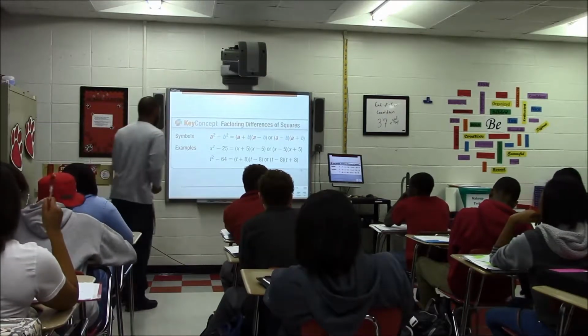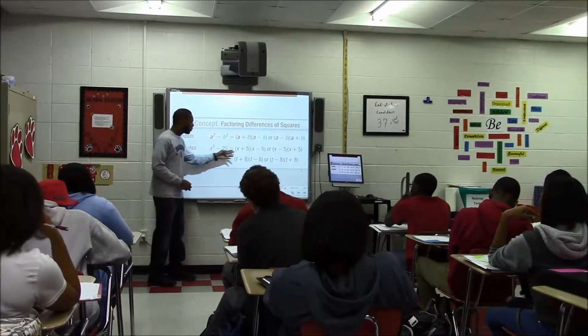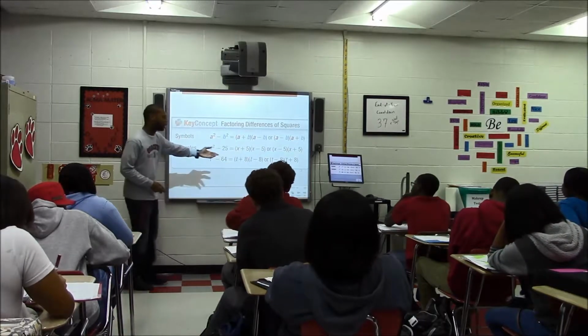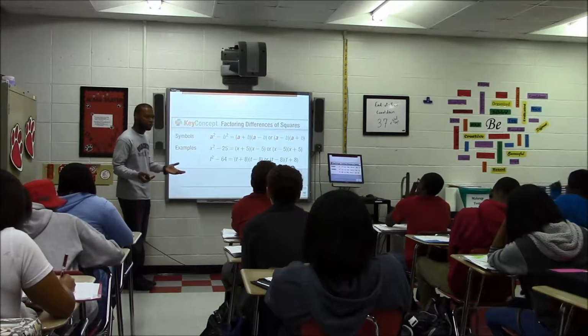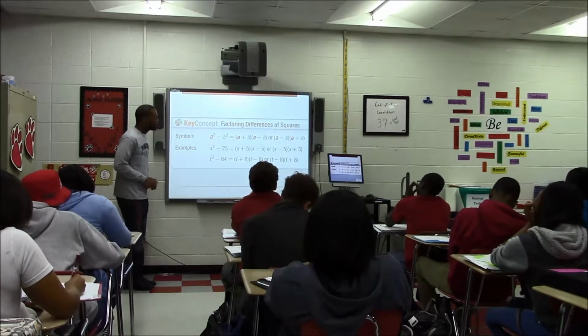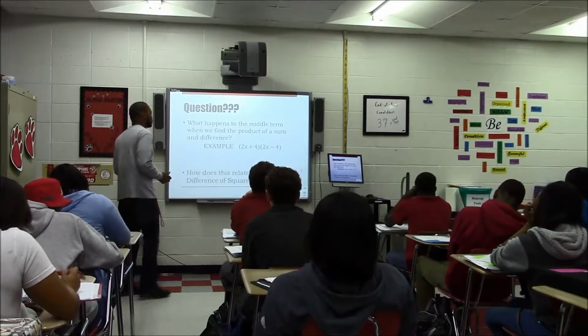So here's an example. If I had x squared minus 25, well, x, we can split it up as x and x, and then 25 is 5 and 5, and then you just split up the factors. And they're just showing you that it doesn't matter which order. That's the commutative property. We can do it again if I had t squared minus 64, but then I can do t minus 8, t plus 8. Simple as that, splitting squares.